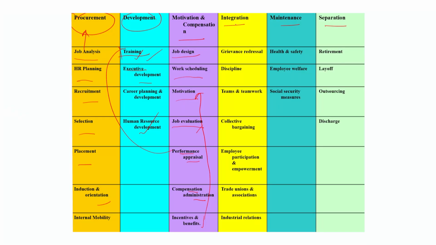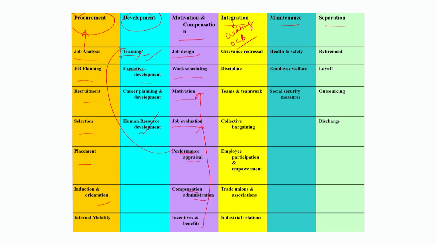Next is integration. So integration basically here is creating OCB. Now, what is OCB? OCB is organizational citizenship behavior of the employees. Now, you belong to a country, and if I say anything about your country, what comes to the mind? You feel that, oh no, you just cannot say anything about my country. I love my country, I belong to my country, and I am a citizen of that country. And I am ready to do anything for my country. This is called citizenship behavior.